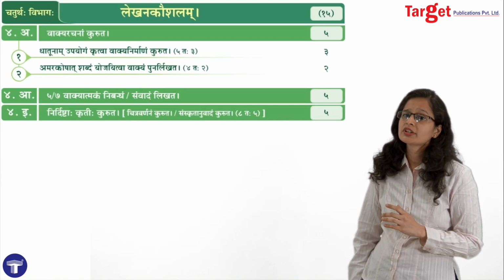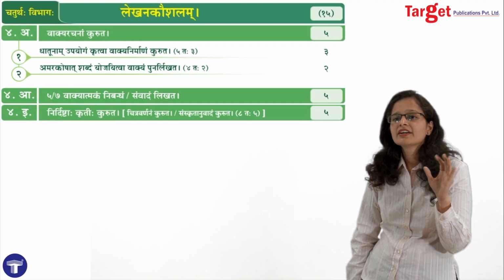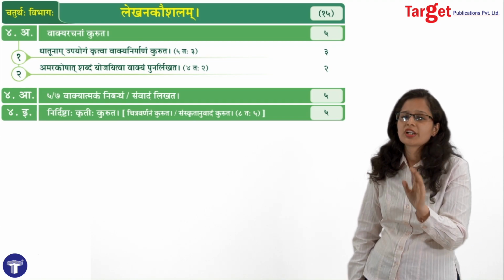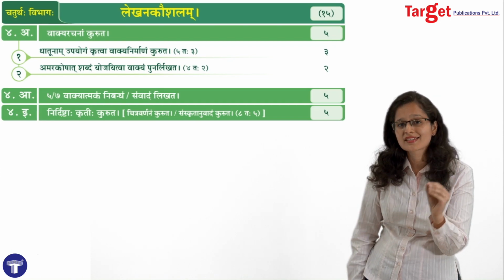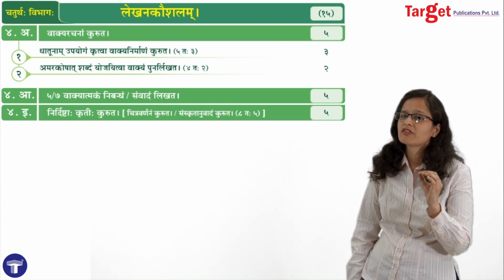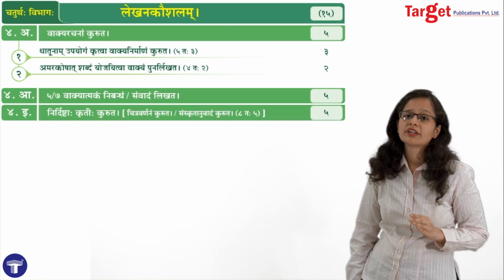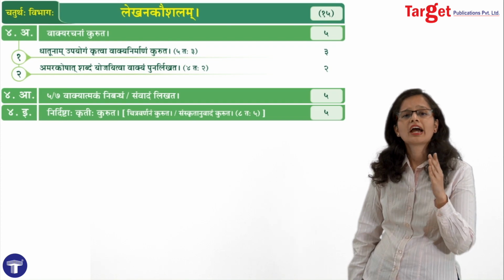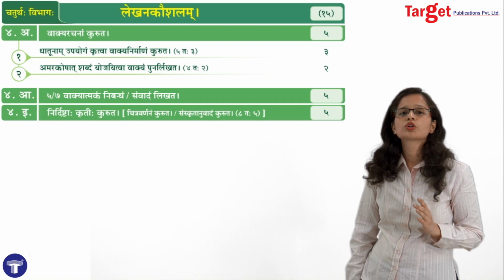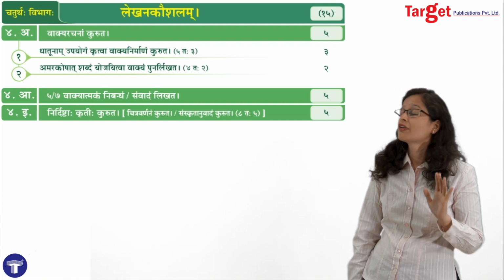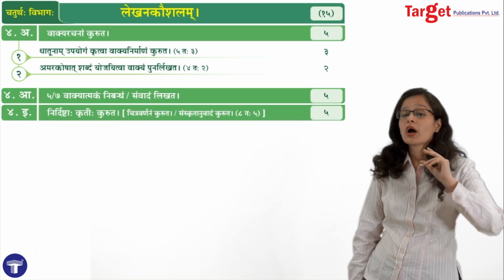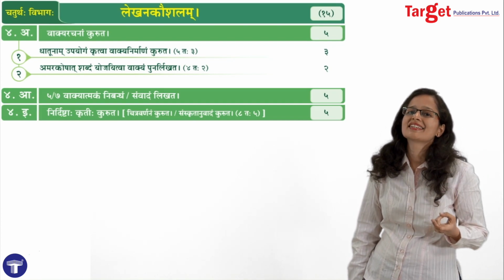Further we have the Chaturtha Vibhagaha, which is of the Lekhana Kaushalam, having 15 marks. Lekhan Kaushalam, this is going to test the Sanskrit writing of the students. You have to have a perfect Sanskrit writing over here. In that, Prashna 4a, we have Vakya Rachanam Kuruta, having 5 marks given to it. Now, in that, what are we going to have? Dhatu Nam Upayogam Krutva Vakya Nirmanam Kuruta. That means you will be taking that dhatu and you will make a Sanskrit sentence out of it.